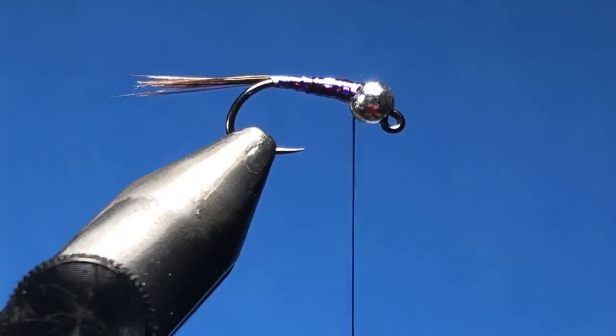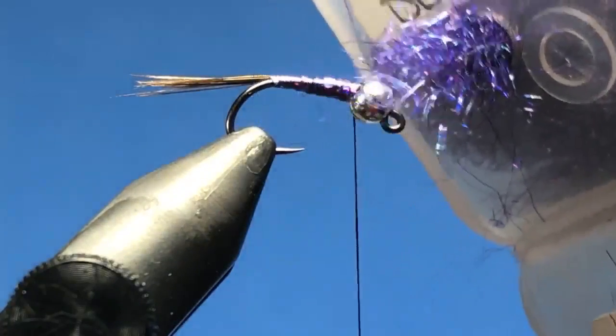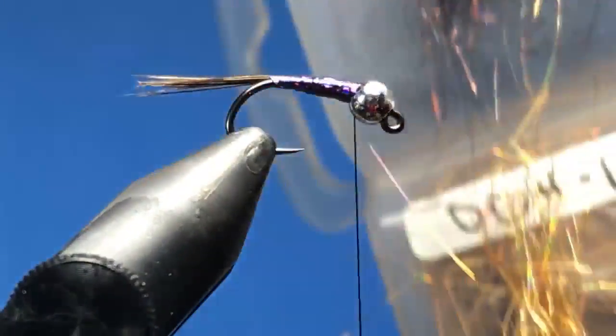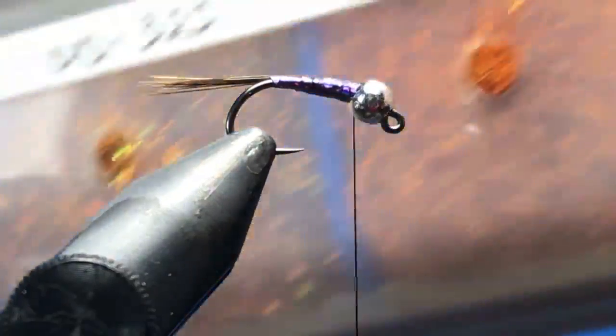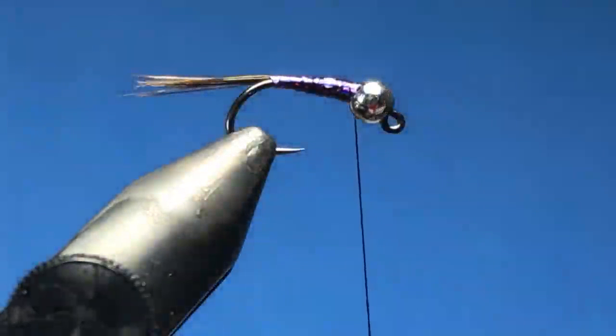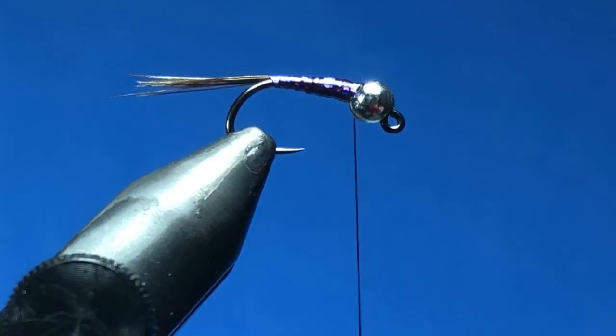So let's add a color on this purple. I guess do maybe holographic purple, or maybe a blue, the bronze or the brown might look kind of cool. Decisions. I think let's go with this brown here. I think that's a good match for it.